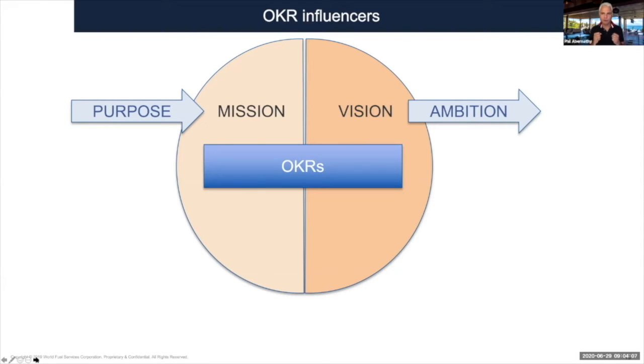Now, if you do not have a clear vision or an ambition of where you're going, it becomes harder to write and manage OKRs, because are you in the right direction or not? The same thing, OKRs just become numbers if you don't have a mission. So a lot of companies go off the rails because they're just profit driven as opposed to purpose driven. It's very important to be purpose driven as well.